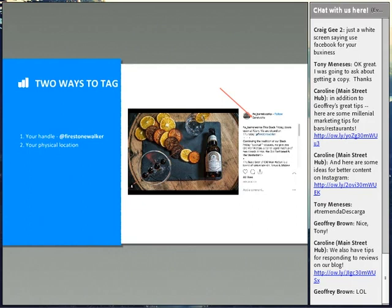We have some tips on a blog post on TapHunter, actually, which I'll share the link to in a moment, where you can see exactly how to do this, the steps. But it is well worth doing this because when someone finds your location and clicks on it, they will see all the posts which have been tagged there, which is a huge opportunity for you to build a positive brand reputation. They will also see at the top of that screen a physical map of your address, which is as good as giving them a little kick to step into their car and drive and check out your spots. So this is a really great opportunity.